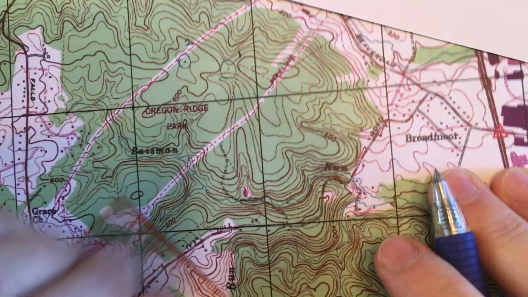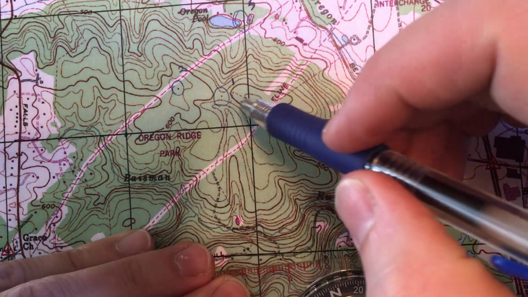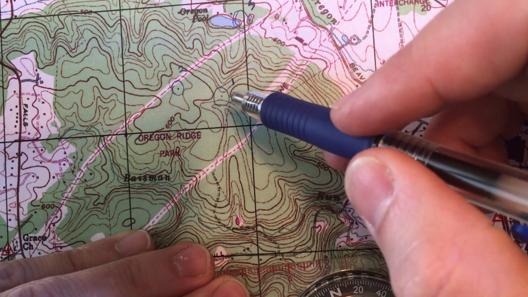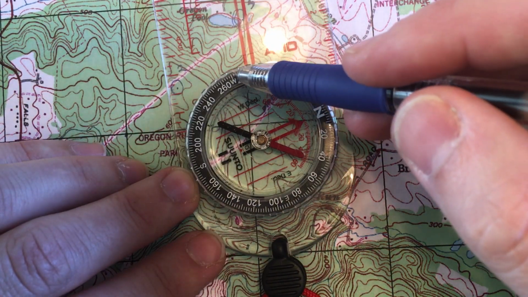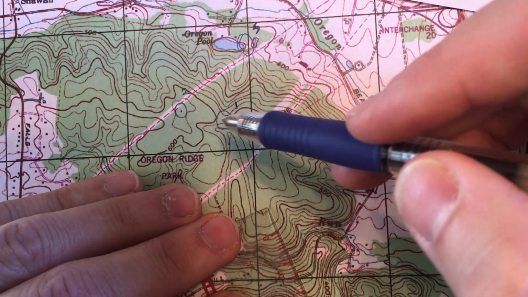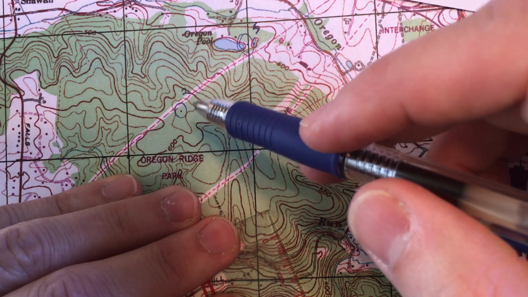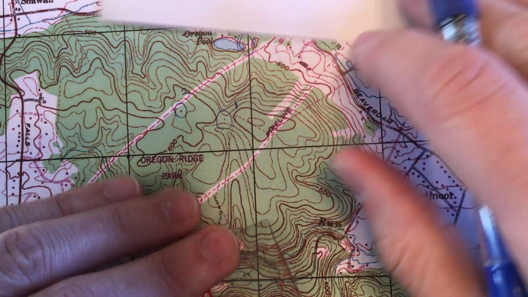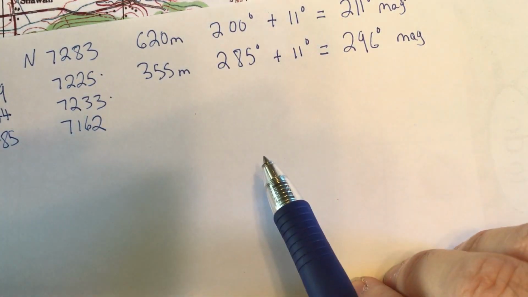So again, here's what I always do. I always want to double check myself. So to go from point 1 to point 2, roughly what cardinal direction am I going to go? And it's roughly going to be west. Well, I know from my experience that west is 270 degrees. So I know I ought to be a little bit off from 270, but I shouldn't be at 310, right? So again, that's where I want to be. And I can see there that I'm going to be at 285 and then 296.